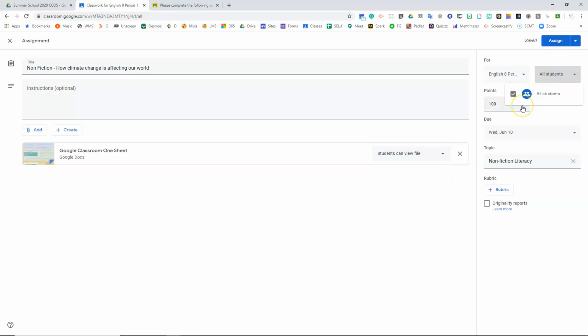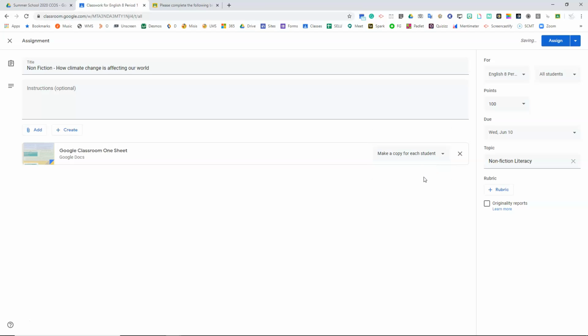So let's say that you want to assign a research project or presentation to multiple students for a particular group. Then you select the students in that group and then assign it so students can edit that one file. So you've just created one file and assigned it to, let's say, 3 students, and now those 3 students are working with that one file to work together to create their presentation. Or the final option is to make a copy for each student.